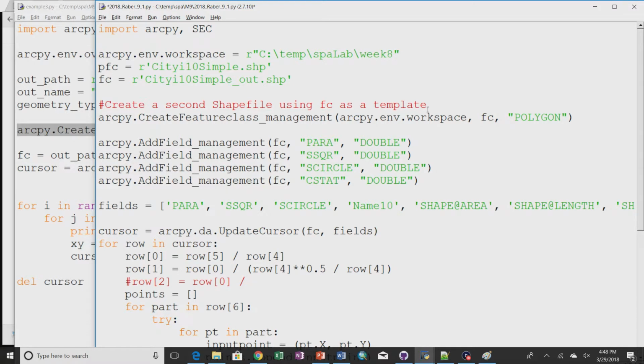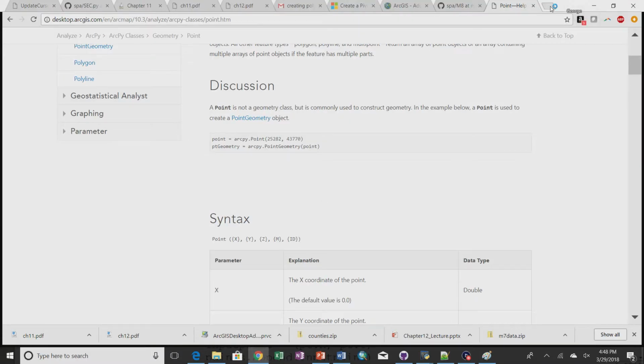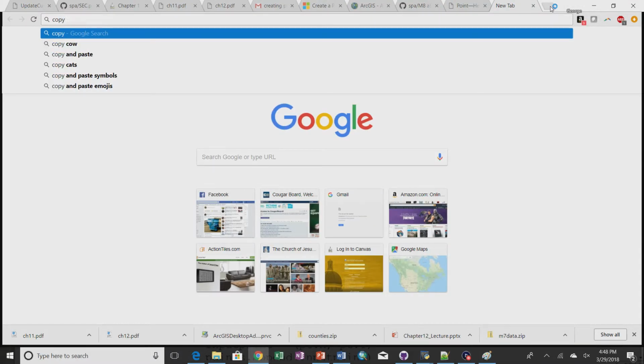In order to utilize the shape area, I actually need to do something different. I need to make an entire copy of the original data set. So we're not even going to use the create feature class. We're just going to copy the original data set. And this will make the problem simple, or more simple.